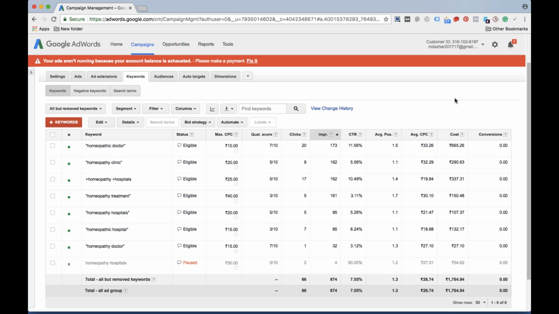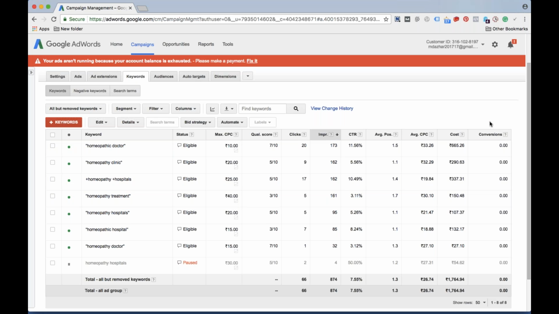So here, for 30 rupees or 19 rupees, it is fine. It's okay, because the cost of our services will be much higher. So I would expect that the average CPC is also okay. And then the last factor is overall cost, which is the average CPC multiplied by the number of clicks. That's the overall cost we have spent.